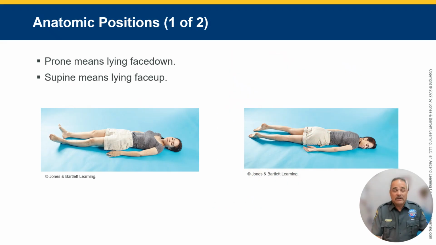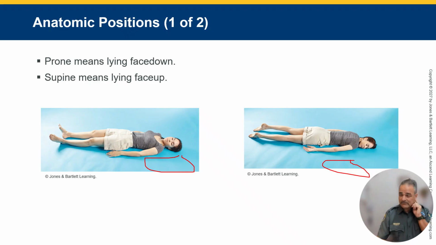Continue on, prone versus supine. Supine, right here, laying on their back. Prone, here, laying on their stomach. Pretty simple, prone versus supine. We can't manage patients very well in that prone position. So we want to get them in a supine position as soon as possible so we can manage their airway, manage our treatment, those kind of things. You can't defibrillate people or do CPR when they're prone. It does not work. You must roll them over. So these are those 2 positions, and you can find your patients in either one of these positions.